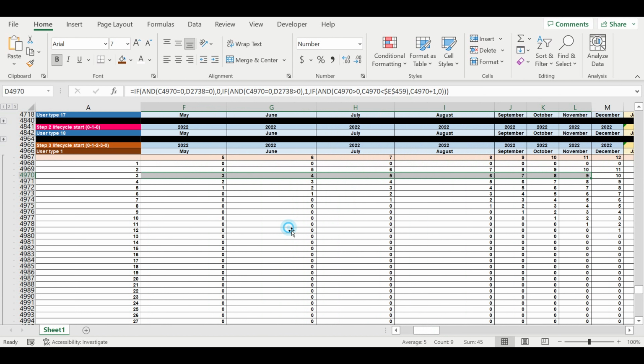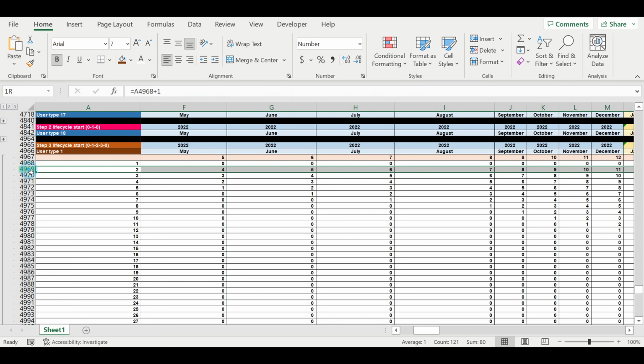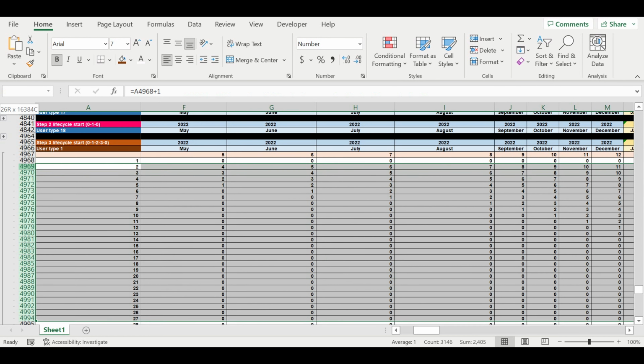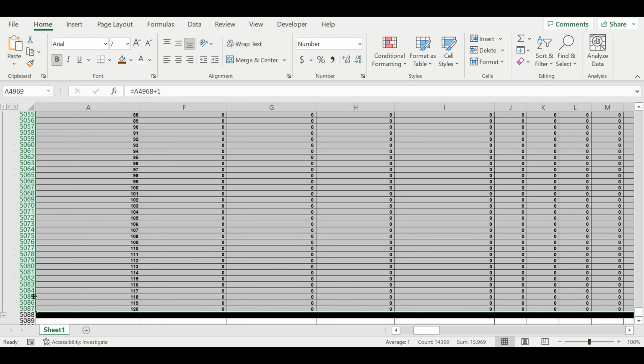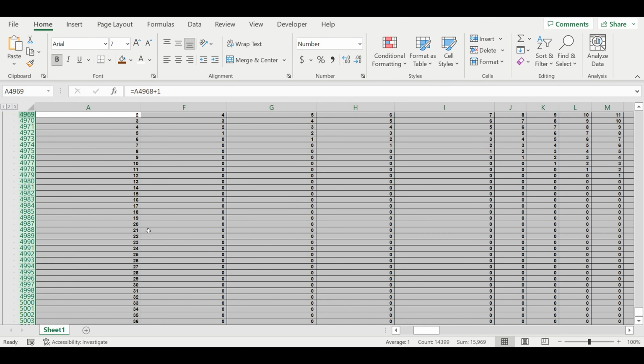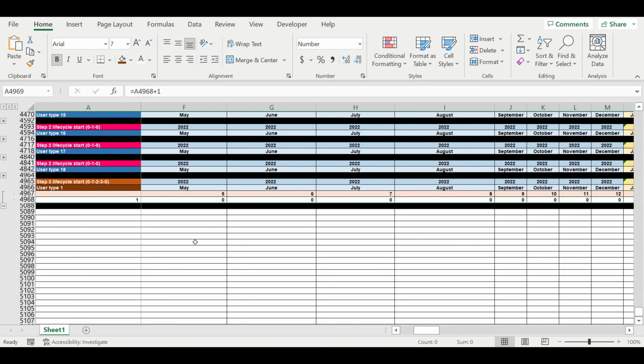All this story is about just the first type of user. So what I will do now, I will copy this table, I will hide these lines, and I will now copy this table and paste it 17 times.